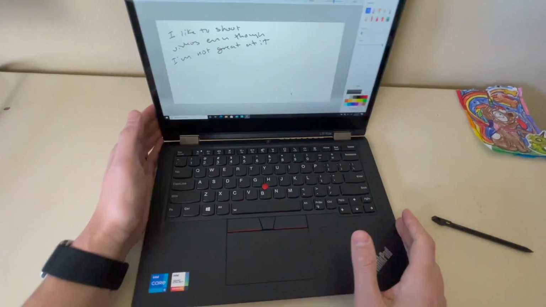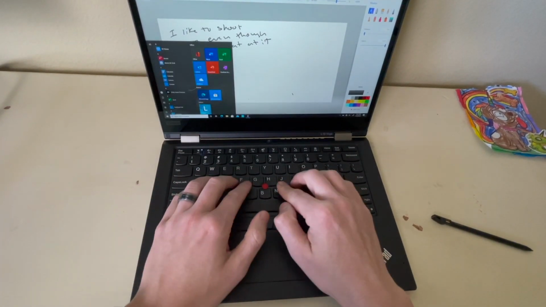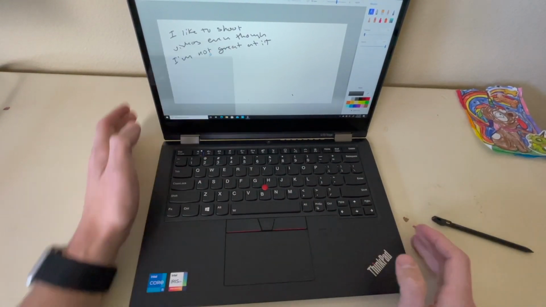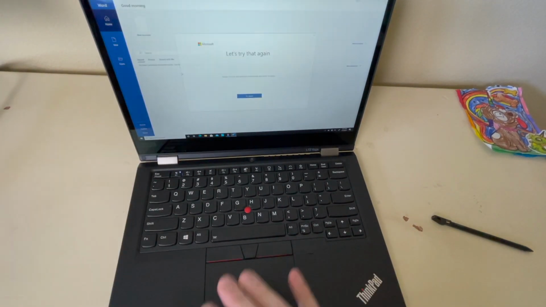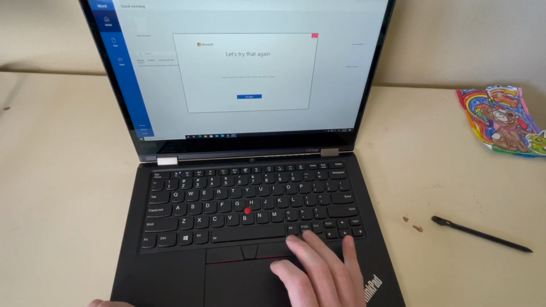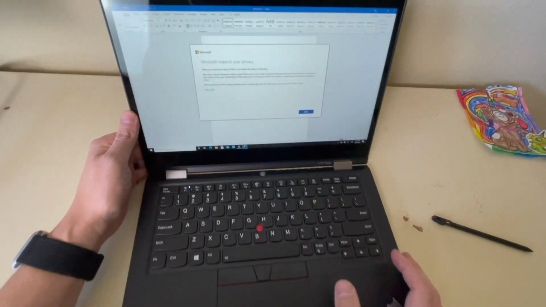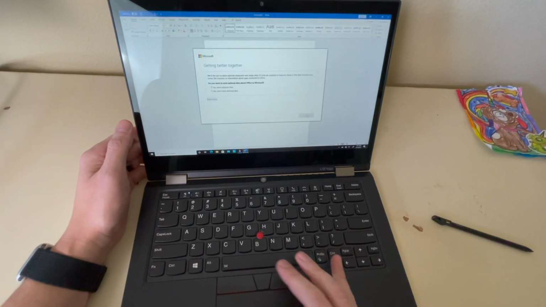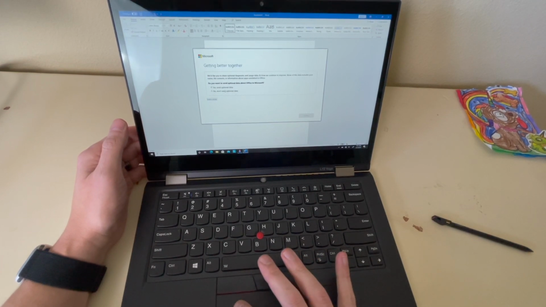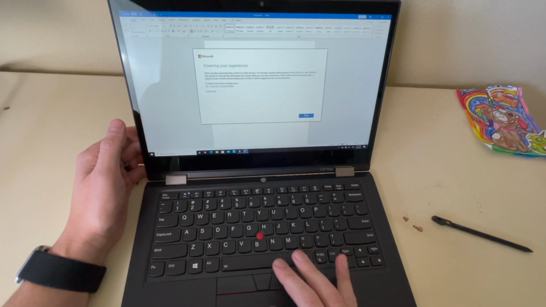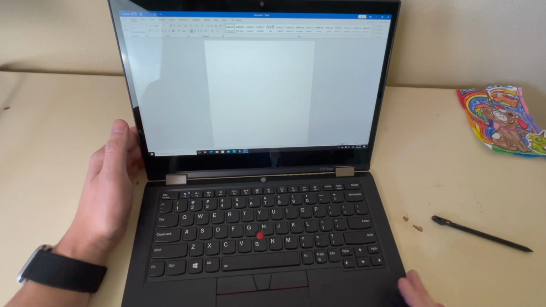So the next thing I want to test is the keyboard. Now, it's kind of weird to test keyboards on a Lenovo because they're always great. So it's like, what are we really testing for? It's not like it's a Mac. But, oh, come on. Just let me in, will you? I will accept your terms. All right. Terms accepted. Okay, I'm glad it got better. Oh, goodness gracious. All right, here we go.